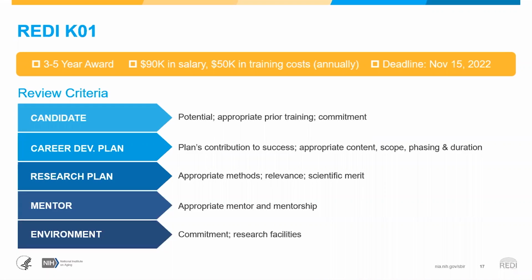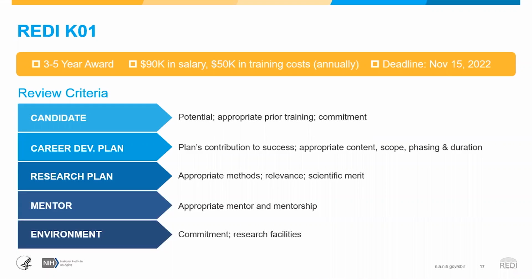And then, Saroj, what percent effort do you expect a postdoc to dedicate to the work proposed in REDI K01? So the expectation is anywhere between 20 to 30%, but we are cognizant of the fact that there might be certain months and years where they may be able to do less. So it would really depend on the candidate. As long as there's enough dedicated time to demonstrate that the candidate is serious about entrepreneurial training, I think that should suffice. And then we're getting a slew of nice questions here.